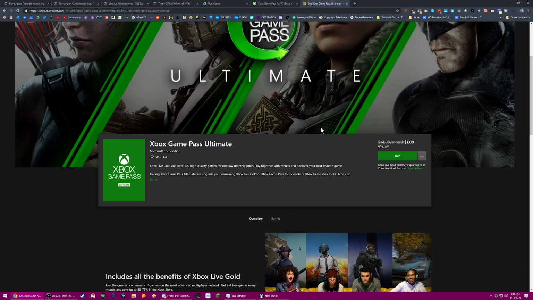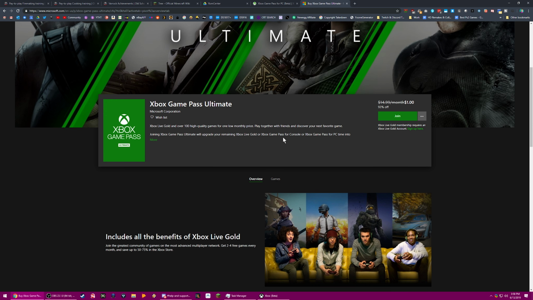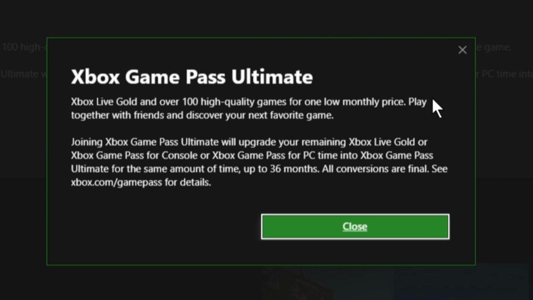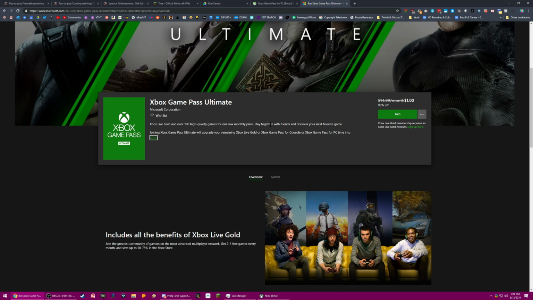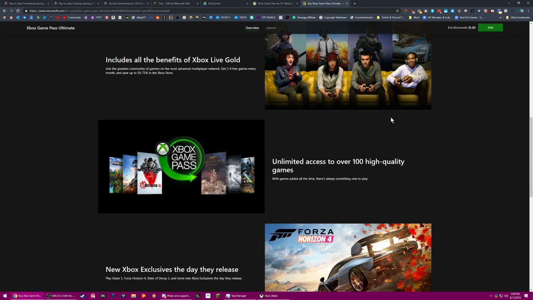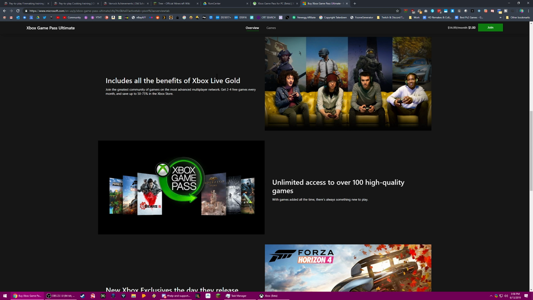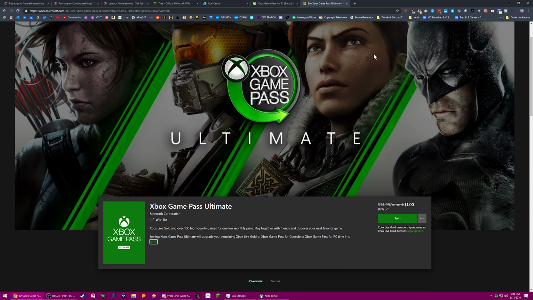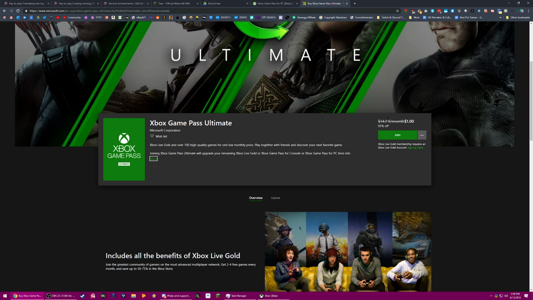Let's do it. Now, if you want the Game Pass that coexists across Xbox and PC, as well as includes the Xbox Live benefits, that's the Game Pass Ultimate, which basically takes the place of traditional Xbox Live subscription at $14.99 a month, but gives you access to the entire Game Pass library that's on console, the entire Game Pass library that's on PC, and Xbox Live Gold itself, all in one package. And if you already have existing Game Pass time or Xbox Live time or whatever, it will basically combine all that into one time. So I'm going to go ahead and join on that.